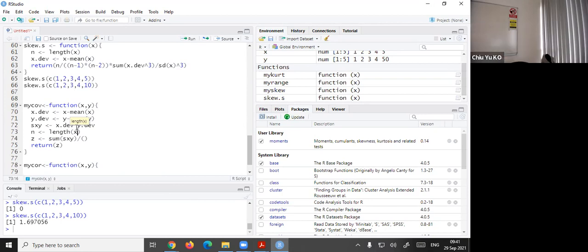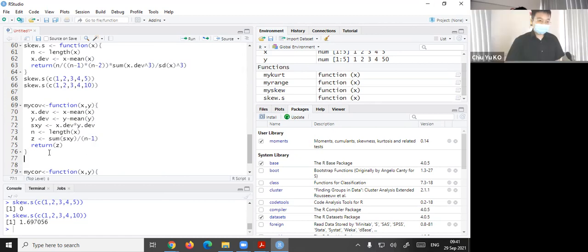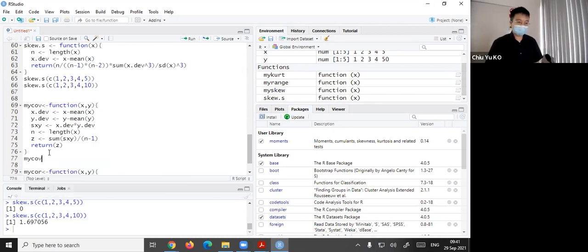If you really do a serious program, you can check whether x and y are the same length. But we are not serious programmers at the moment, so the user should do the right thing. And minus 1. Then in that case, I'm done. Covariance x, what is my input there?